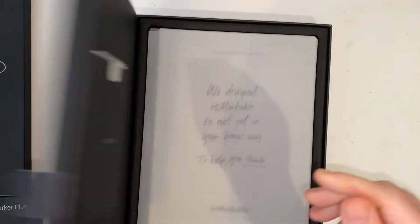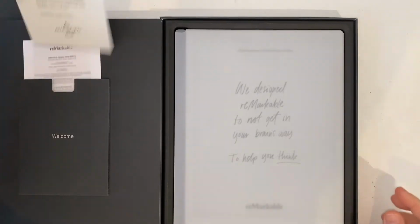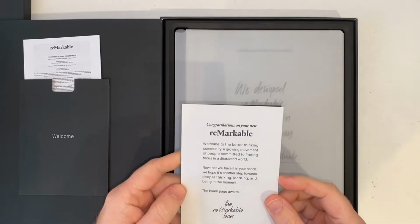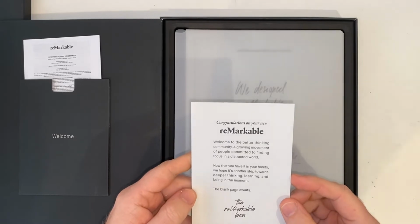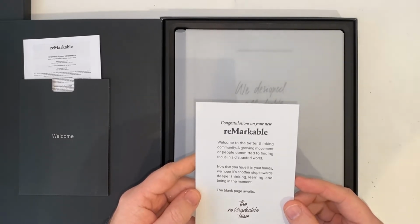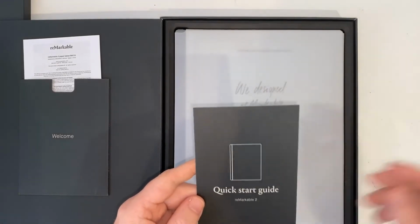Alright. Okay, so we've got a welcome. Congratulations on your new Remarkable. Welcome to the Better Thinking community, a growing movement of people committed to finding focus in a distracted world. Now that you have it in your hands, we hope it's another step towards deeper thinking, learning, and being in the moment. The blank page awaits. The Remarkable team. Very nice.